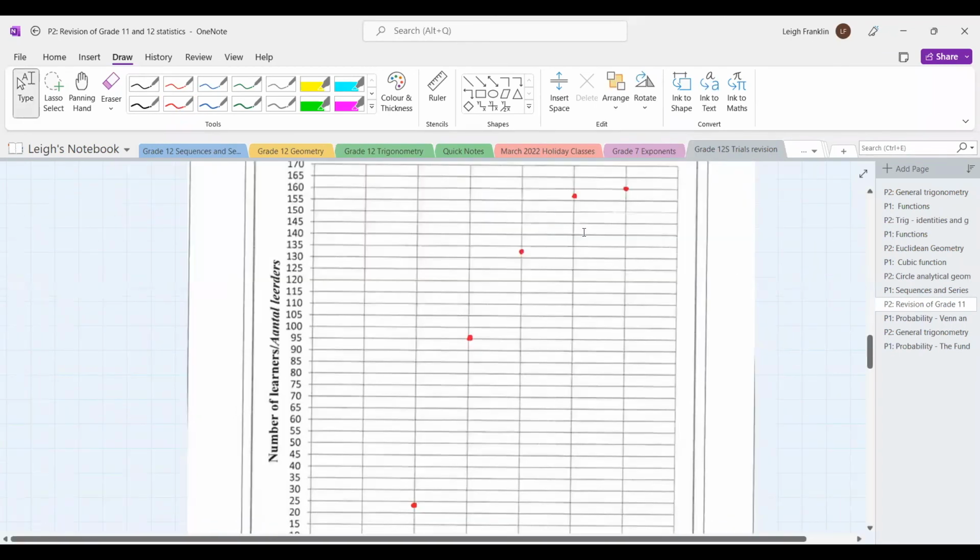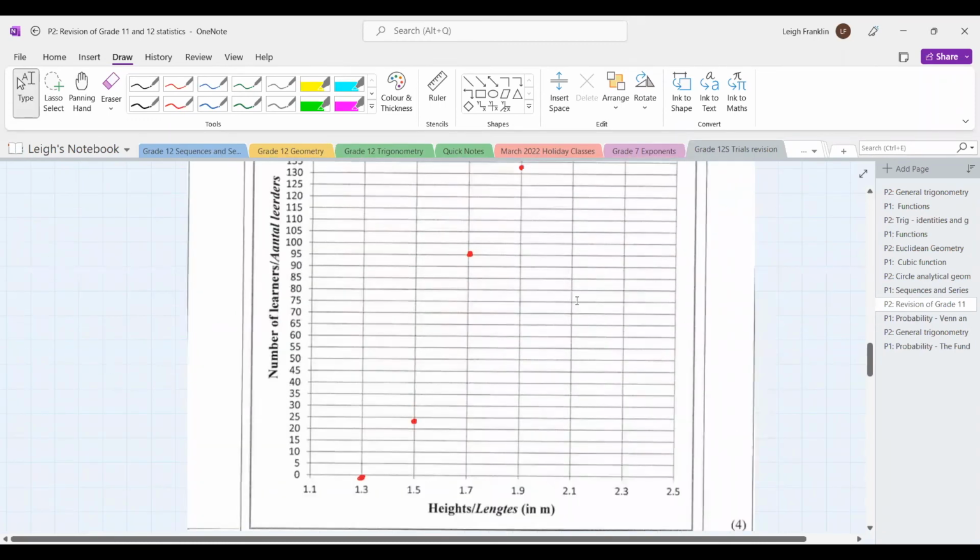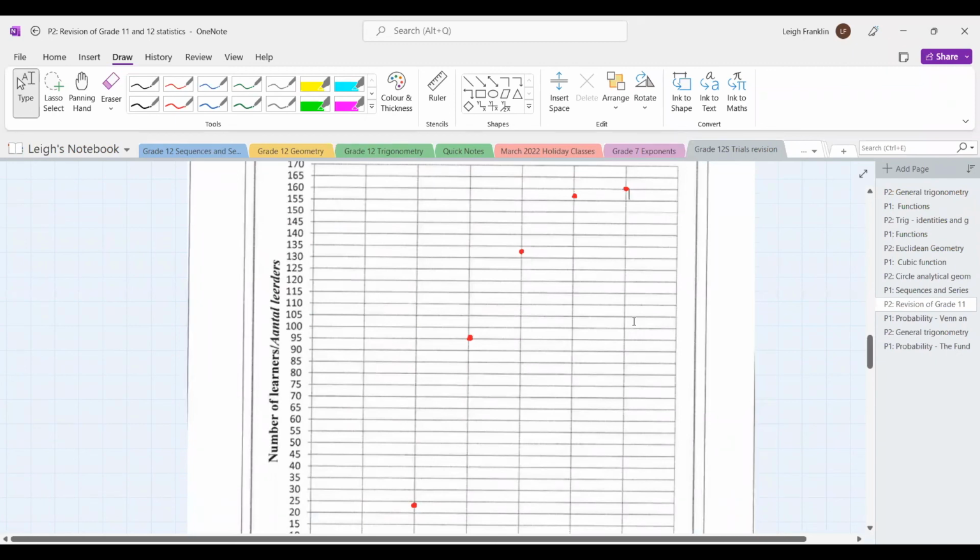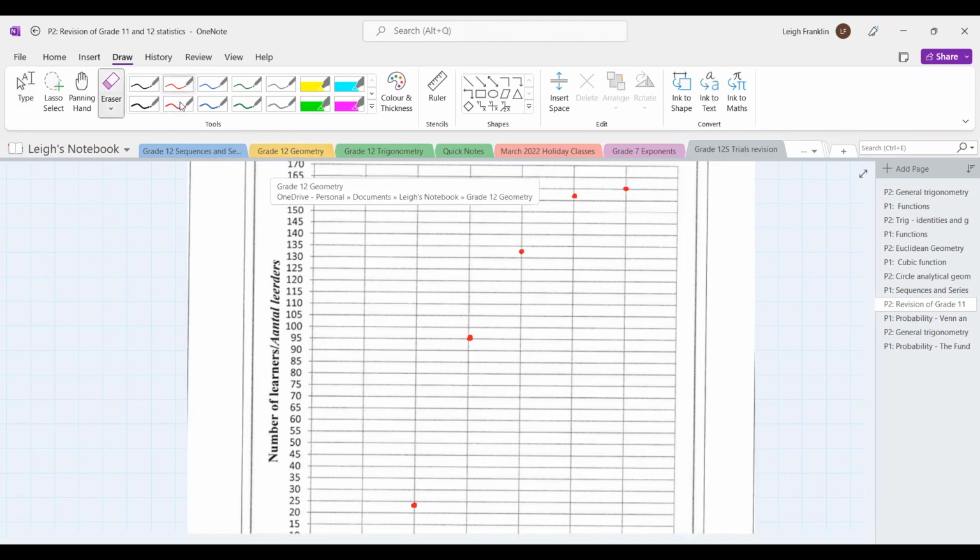Okay, so look at the red dots. Can you see that it makes a curve, a sort of S-shaped curve? The correct way to draw this is to make sure that when you draw the curve you go through every single one of these points really carefully. It's kind of like when you're drawing a parabola or a hyperbola. It's a curved function, so it needs to be a smooth curve, which I'm going to attempt to draw as best as I can, but forgive me if I don't get it 100% correct.